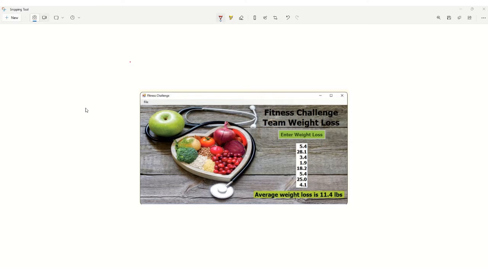Now these days a lot of insurance companies give incentives to people who are conscious of their health, and especially they work on losing the weight because the weight gain can lead to multiple health disorders according to the doctors.